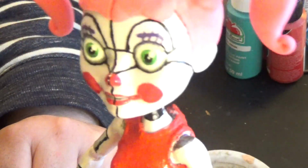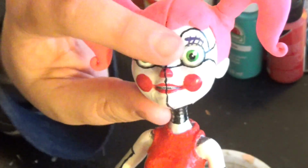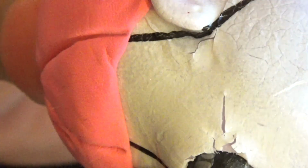So one of the dangers of completely painting the face of a doll like this is this right here. You can start to get some cracking and flaking of the paint if there's too many layers of paint over it. That's why I tried to make it as thin as I can, but that's okay. I'm probably just gonna go over this with some more of the clear gloss varnish to try and seal that so that it doesn't crack anymore or flake away.